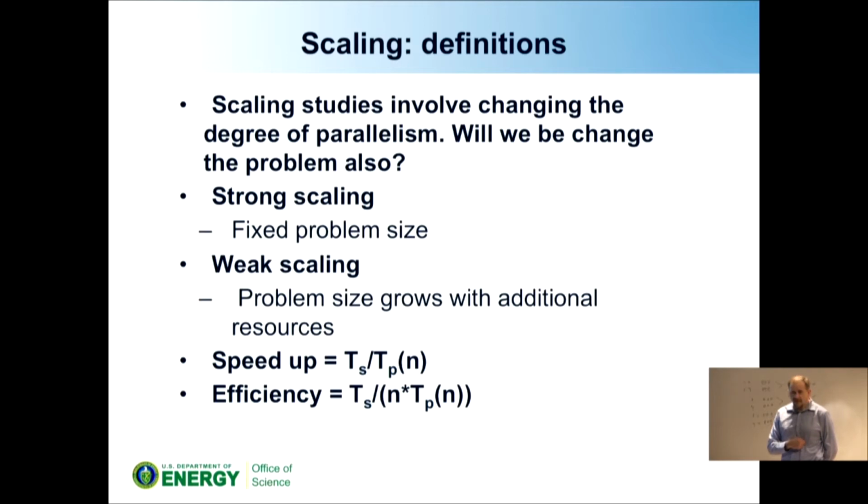And in a weak scaling scenario, there's more flexibility. We might be able to, for instance, do a better problem as we get more computer. So the problem that you might run on 1,000 cores might be different than the problem that you would run if you had 1,000,000 cores, because you would actually prefer to solve a larger problem. And in these two different scaling regimes, it's important to keep in mind what we mean by progress, really.